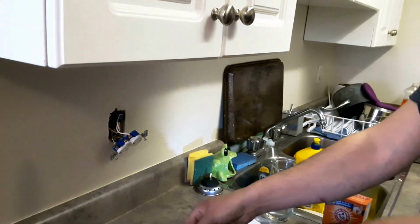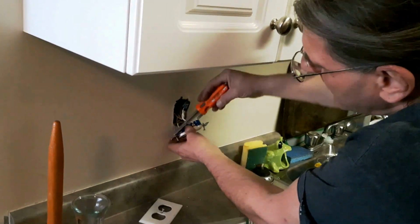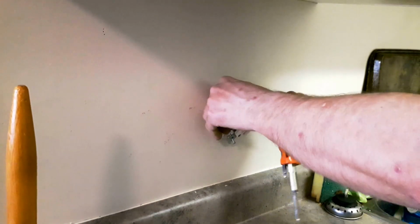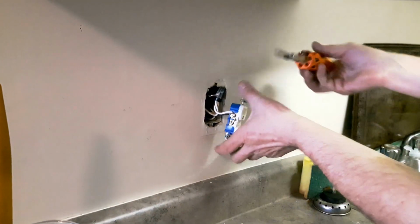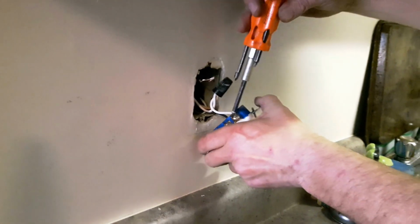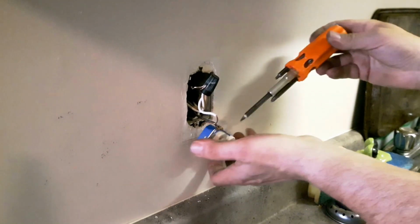Undo each one of them. I tend to take a flathead screwdriver to help me open up the loop so that I can pop it off. The short wire makes things kind of fun. You can't always see what I'm doing. So, same thing with the neutral, which is the white wire. And we'll open that up so that we can pop it off. Remember, the white goes to the chrome screw, and the black goes to the brass screw.